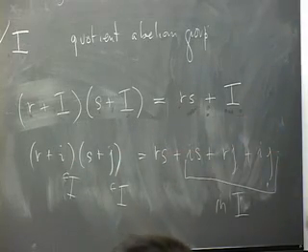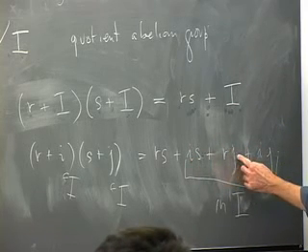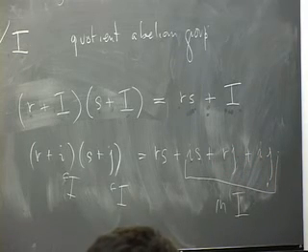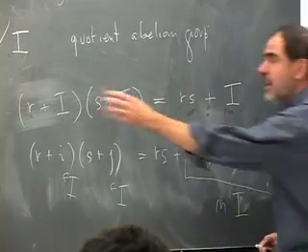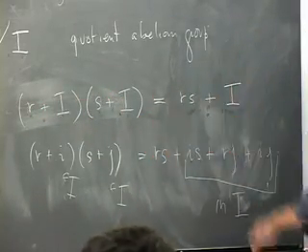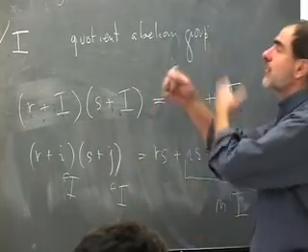And the reason is, here's an element of the ideal times an element of the ring. Here's an element of the ideal times an element of the ring. And here's the product of two elements in the ideal. So by using the property of the ideal, we see that the product of anything in here times anything in here is in this coset. Consequently, the multiplication is well defined. And then you have to check that it satisfies the ring properties.